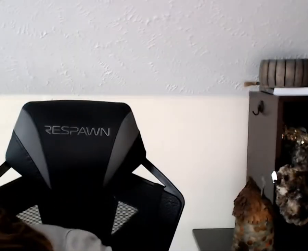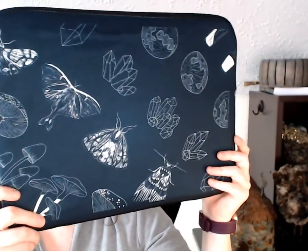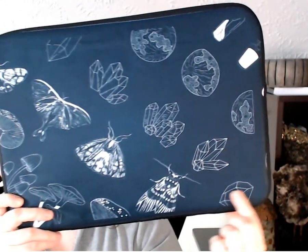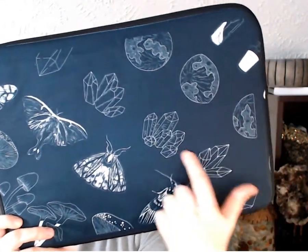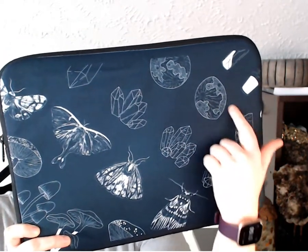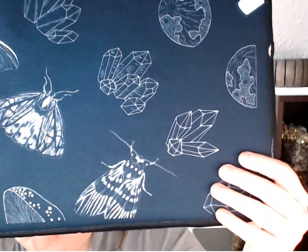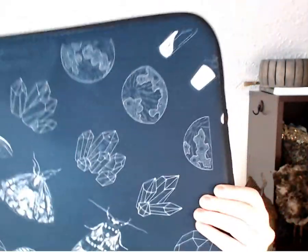And I also really love designing. And then this is another item I wanted to show you. The same design that's on the one notebook. This is a laptop sleeve. And this actually holds more of the design that I have. It's got the crystals, it's got moons, it's got some potion bottles. And it's using line art on black. Since it's printed on fabric, it's not as sharp as when it's printed on the notebook. But this is really nice.